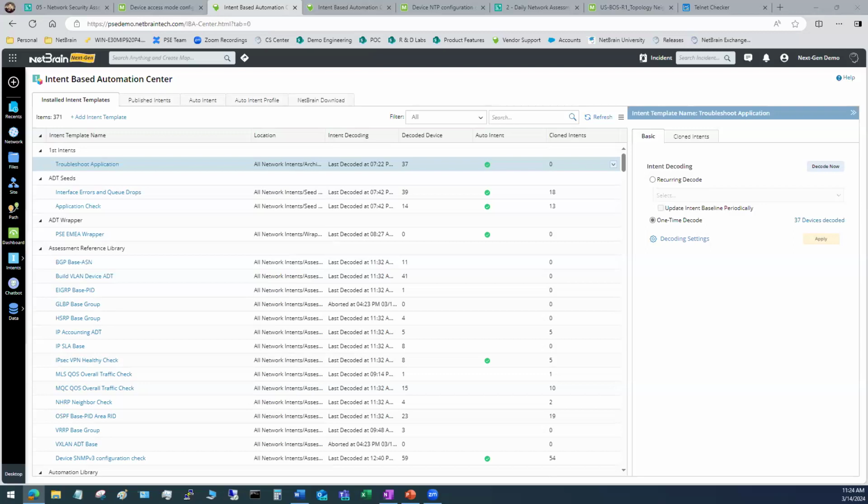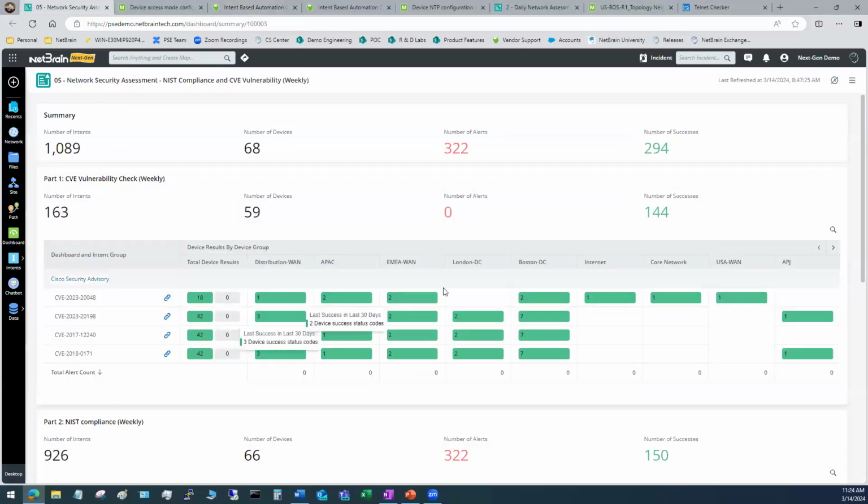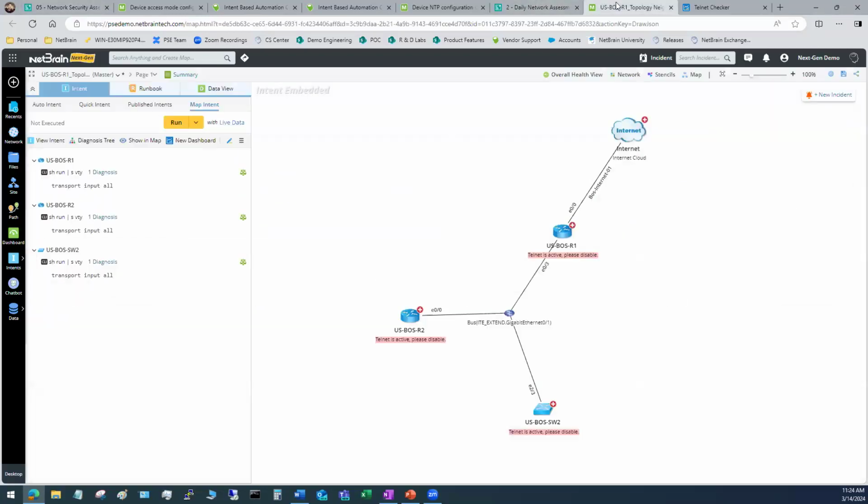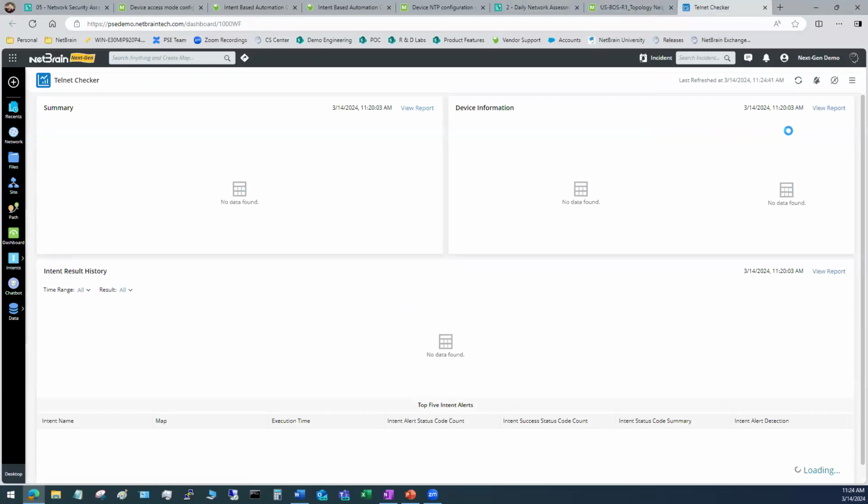How long are any outputs saved for later investigation? So Jorn, all of your outputs, if we go back to the dashboard, we can look back in the history and the execution time. So each individual execution of those outputs is saved. And so let's say, for example, I wanted to look at a specific network intent. This dashboard should be working at this point, I'm not sure what's happening there.